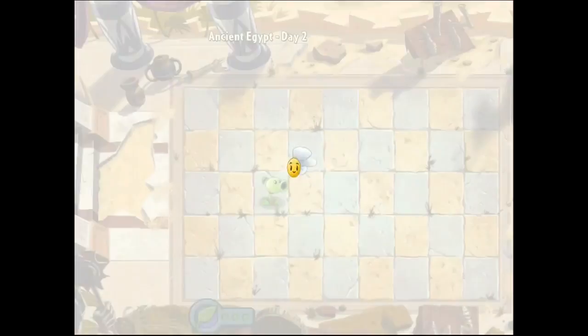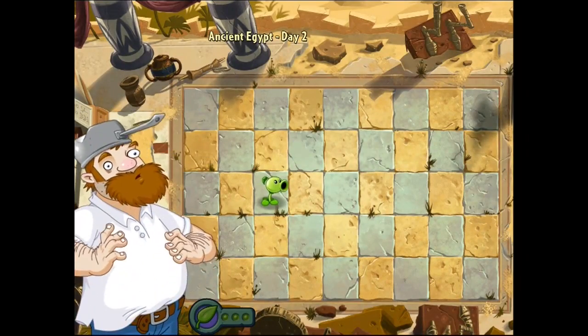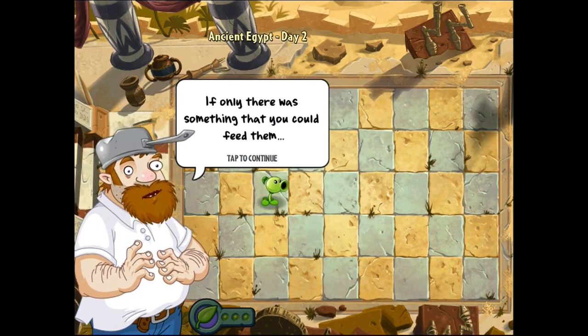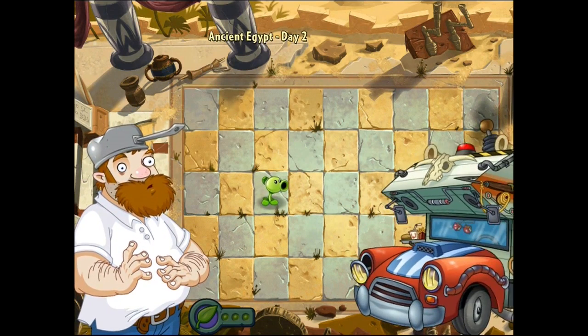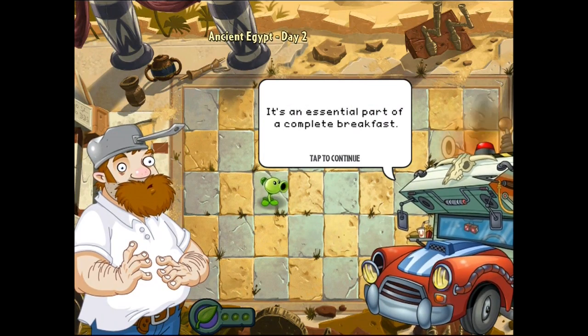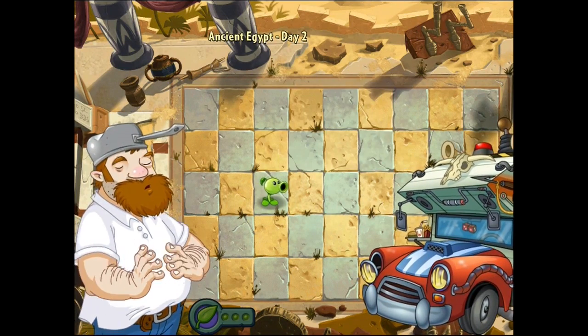Cruising right along. I'll keep this video nice and tasty long for you guys. Crazy Dave, what's up? Those plants look hungry. If only there was something that you could feed them. How do we feed plants? What do they like to eat? Plant food is packed with vitamins and minerals. Ooh, it's an essential part of a complete breakfast.